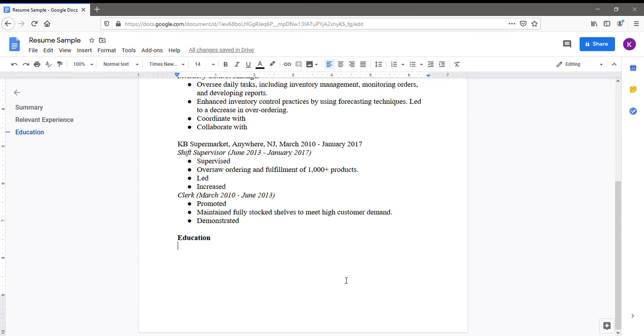All right, so here I'm just going to put in the institution where I got my degree, including the degree itself and the dates I was there. So I'm going to put in that information right now. Space, hyphen, space. Then on the next line, I'll put in my degree title, and when I earned that degree. Okay, so that's pretty simple. Education is pretty simple.